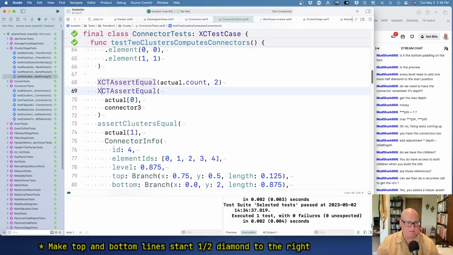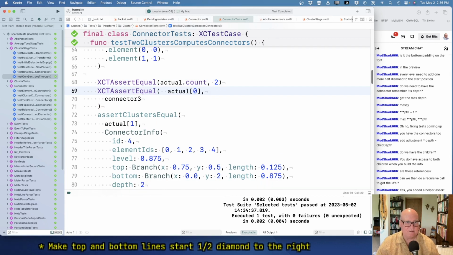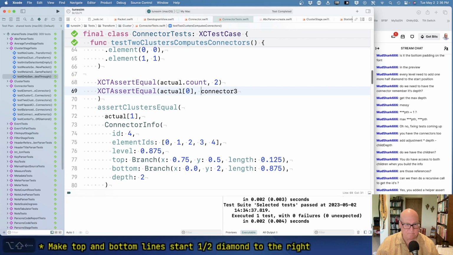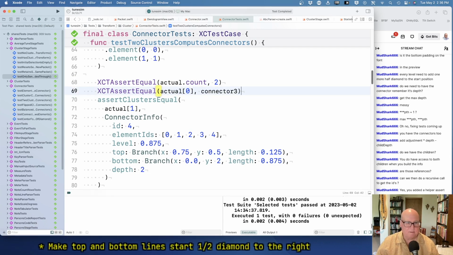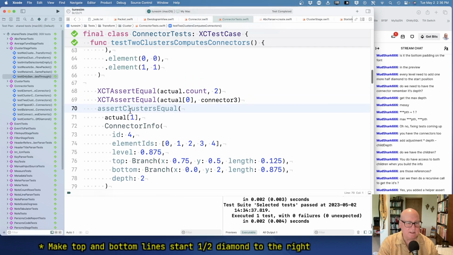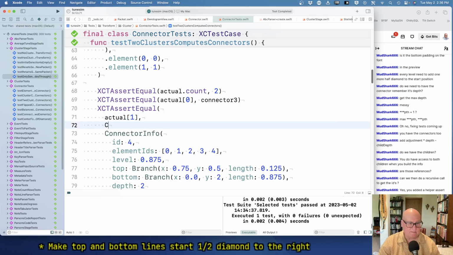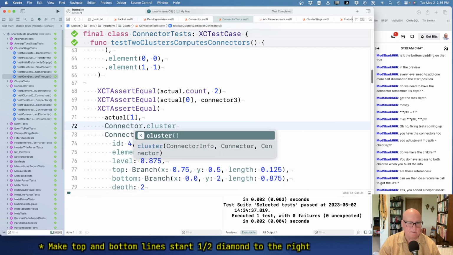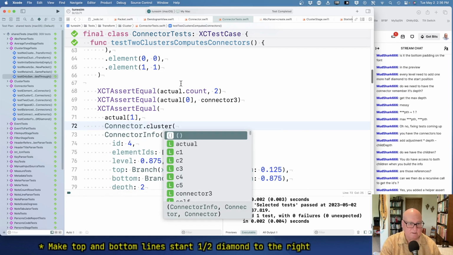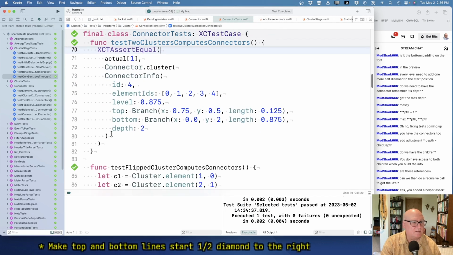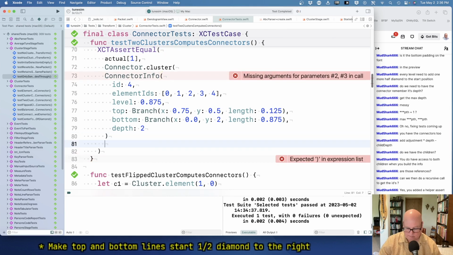Now I'm going to do the same kind of assert. Okay. I want to do assert equals again. All right, but this time I need connector.cluster. And then I got to put a closing paren here.